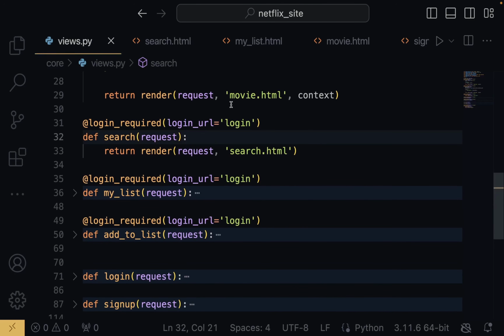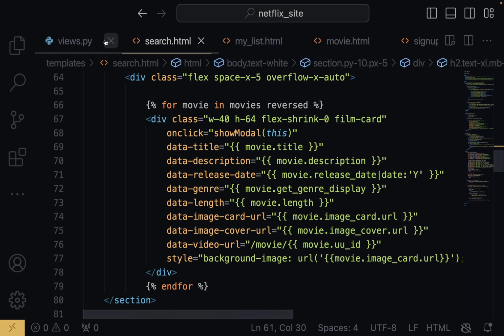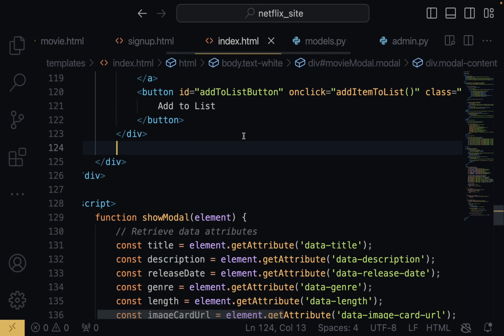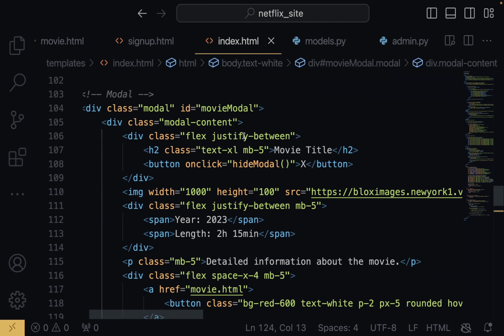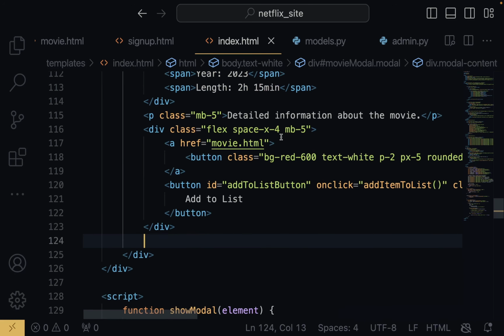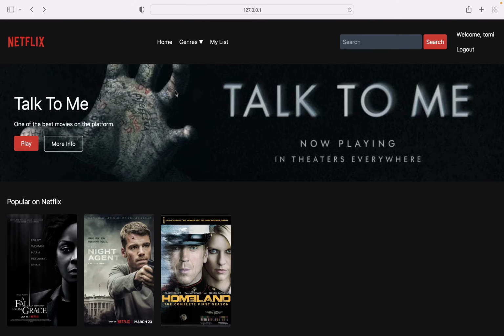And right here in search, let's say we come into index, right here in index where we have this. Remember when we had this search bar? This is basically like a form, and this form is using a post method. So once a user clicks on search, we want that particular search term to be sent to the backend, and then we want to query the database using that search term.